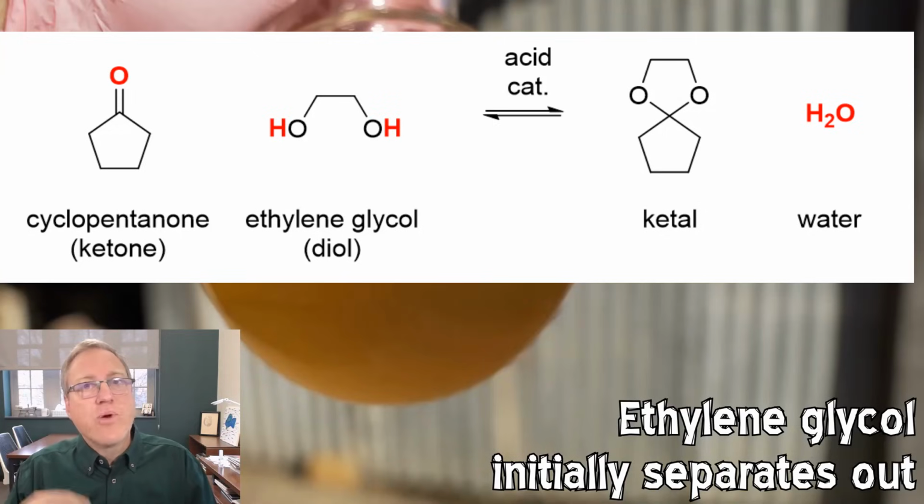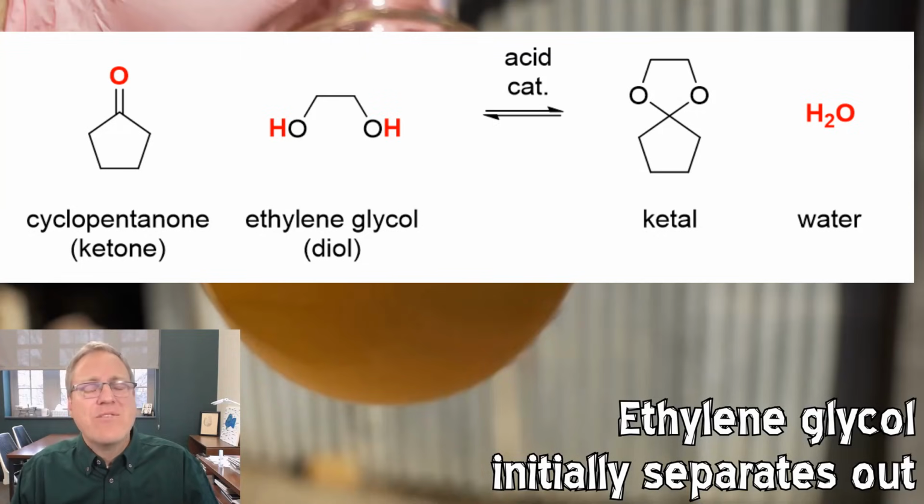We're going to react these in the presence of a catalyst, and that's the acid that's in the toluene. I haven't put the solvent in here, but toluene is a solvent. That's the medium in which these chemicals are mixing together. And then our product will be this ketal, and then will also form water. So this is, again, a classic reaction. A lot of chemistry is built on this reaction. Even though the chemistry might look different, at its heart it's essentially this reaction.